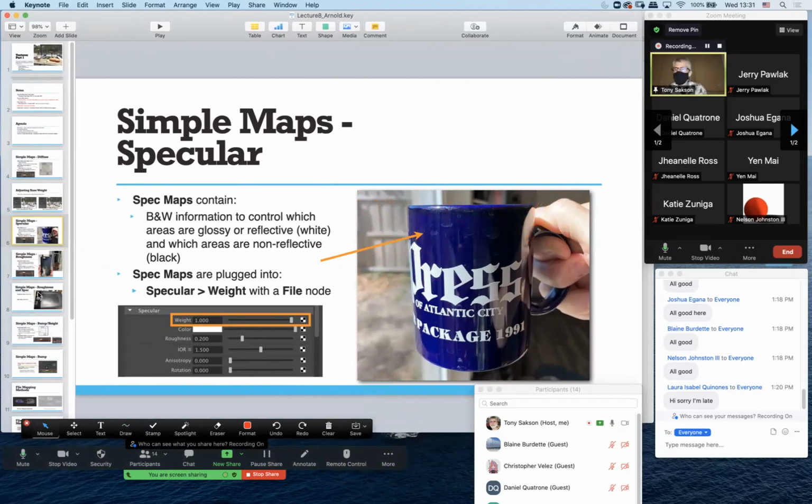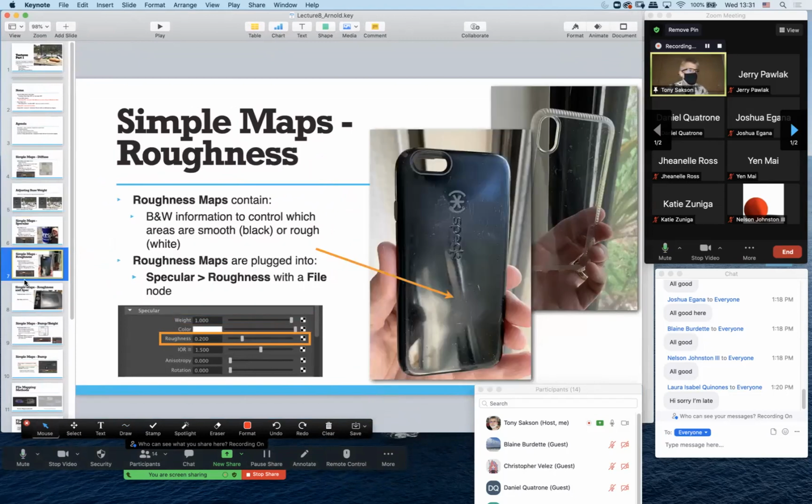So let's go on to roughness. So roughness, good example. Ugh, that's even too disgusting to show you. Okay, so back on my phone, got a case on it. You can see there's areas that are much rougher, got little marks all around.